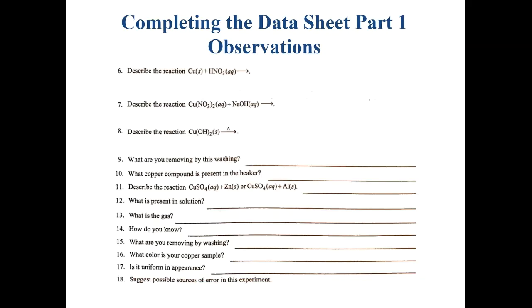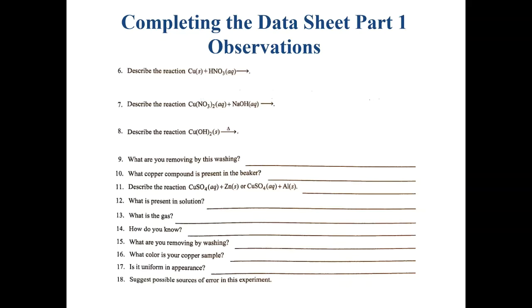Okay, if you look at the data sheet, which I attached a copy of on Blackboard, there's a whole bunch of lines from 6 to 18 that you're going to fill out. While you're watching the video, these are the lines that I've covered above, where you're going to describe the reaction. You're going to write the observations of what you see in the video, things like color changes, whether a gas is formed. You guys have had a lot of experience with this in experiments 4 and 5.